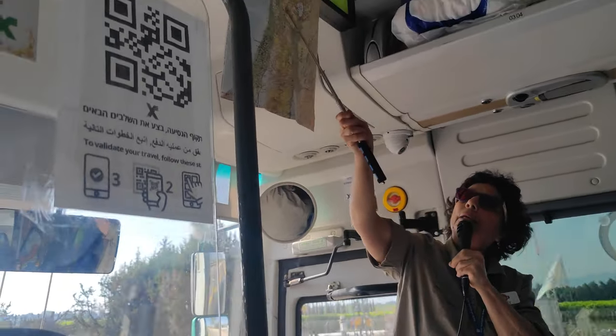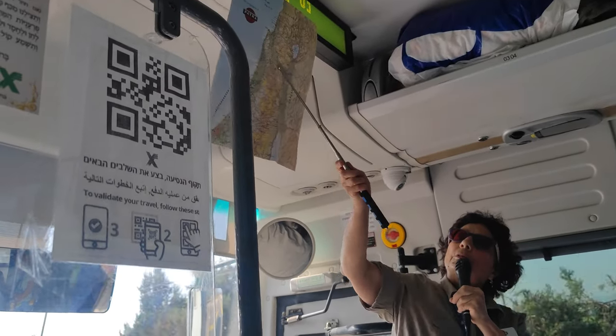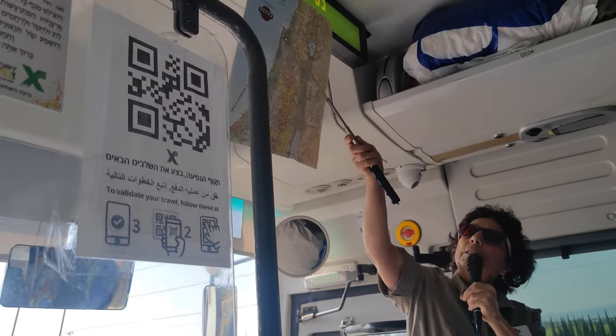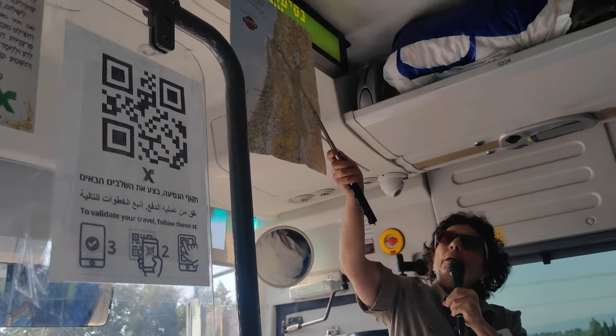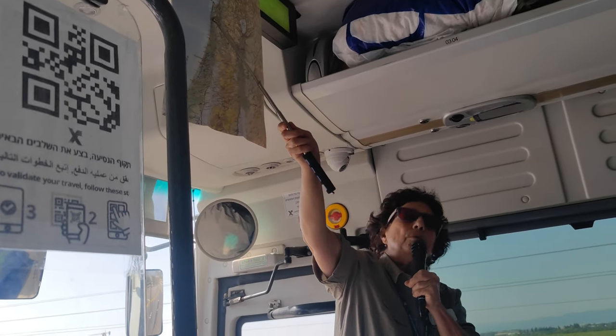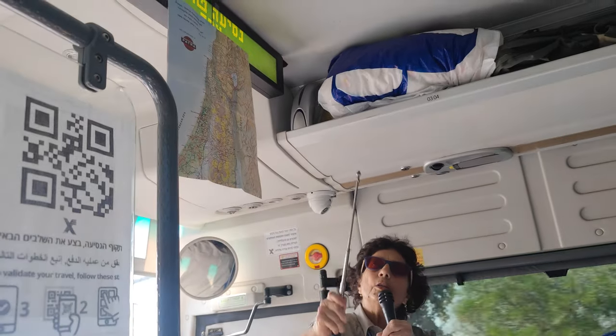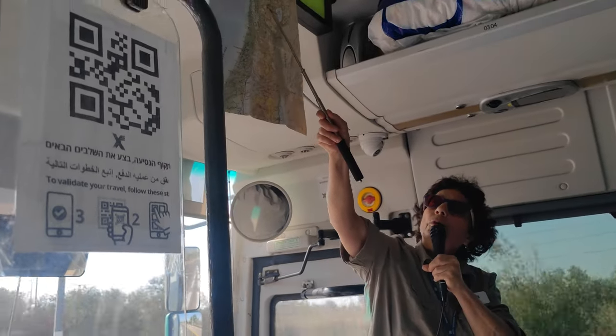Below the Lower Galilee, you see those mountains of Samaria, and a part of the mountains of Samaria is Mount Carmel. And today, in the end of the day, we shall climb on Mount Carmel. That will be the last station of the tour. So, we are going to Nazareth now.